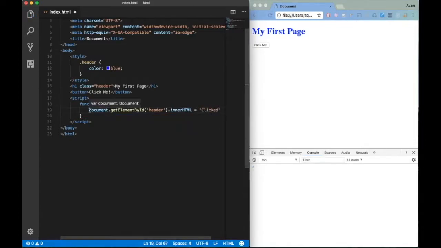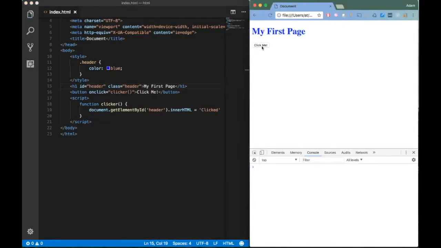Okay, so then we're going to come back here on the button, and we're going to tie into their onClick. So onClick equals clicker. And then we also need to tie in over here, so the ID equals header. Come over here, refresh the page, click me.